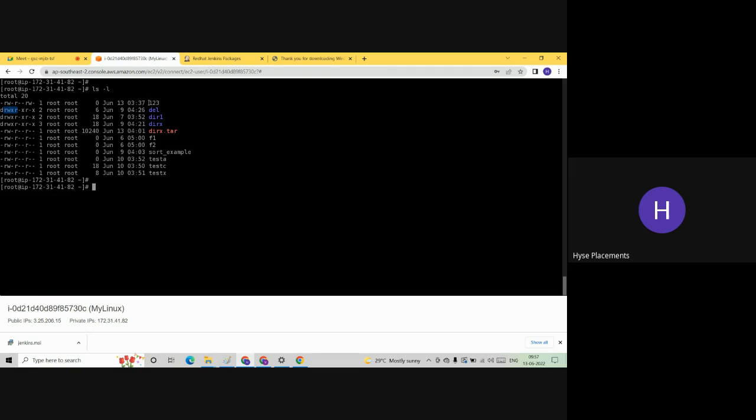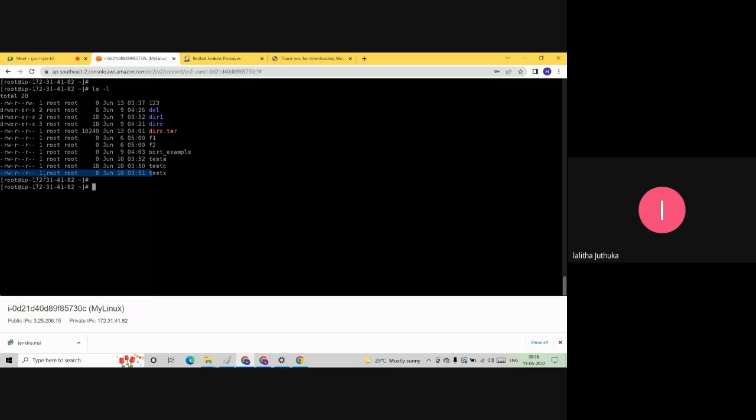Here, guys, 1, 2, 3 is the user. So we'll see this testx is a file. For this testx file, the root user will have all the permissions by default. Whether you see RWX or not, that doesn't matter. If it's a root user, that root user will have the complete permissions. The root user is nothing but an administrator. An administrator is the one who has the complete access. Yes or no? Yes, sir.